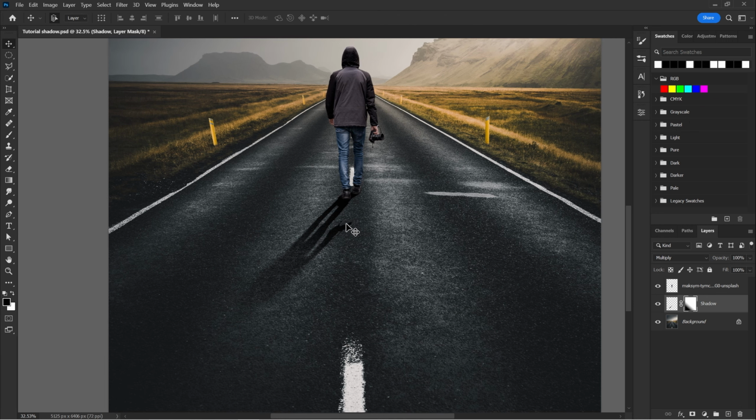But let's just say you don't want it like this. Let's say you make a mistake and sometimes you might need to redo the gradient. Well, instead of restarting and redoing it many times, this is what I learned actually not that long ago. If you go to your layers, find the layer that you made a shadow, the gradient, the mask. Find this little chain.